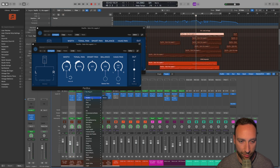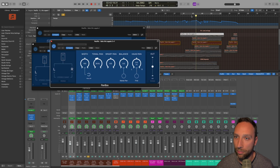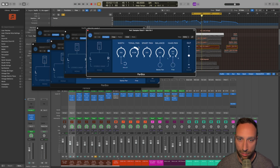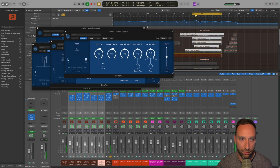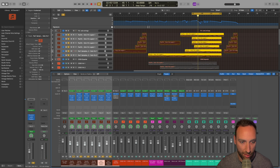Okay. This one's going to be like 20 to the left. Let's see. Okay, so if I solo all of these, I'll turn Panbox off. So this is it, just everything mono, and then I'll bring it back in so you can see, hopefully, how everything is way more defined and in its own place.